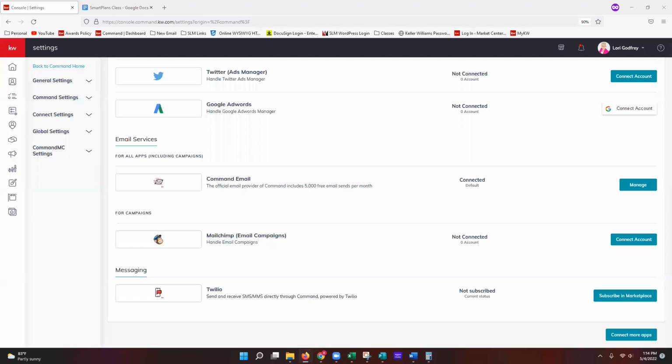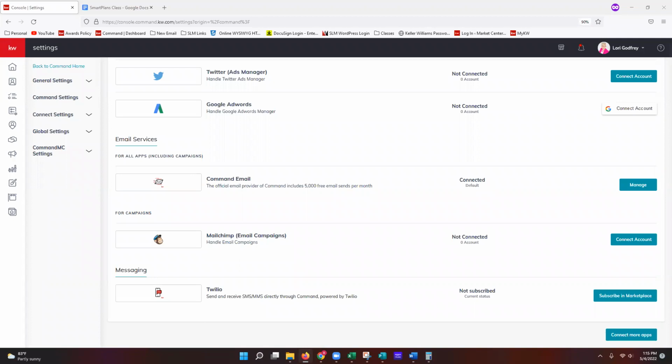That being said, it allows you to do bulk text messaging, which is pretty cool. If you guys, again, have a larger database, maybe you're holding some open houses, maybe you have some functions you're doing coming up, or you have a just listed, just closed, anything along those lines, this allows you to bulk text your clients, whether you want to do it based on tag directly from your database, or better yet, you want to do it through SmartPlans. You essentially can do this all through Command. This is something that you would need to purchase if you are looking to use the texting portion of SmartPlans.